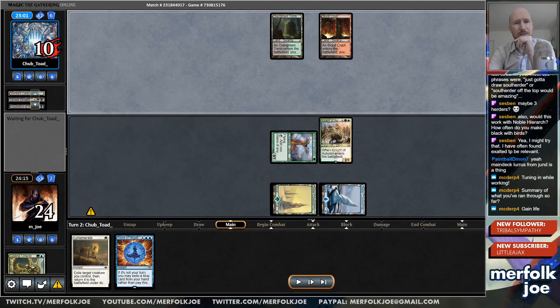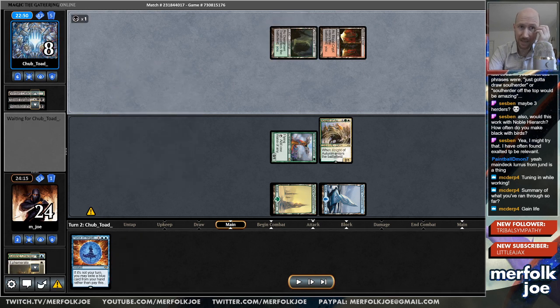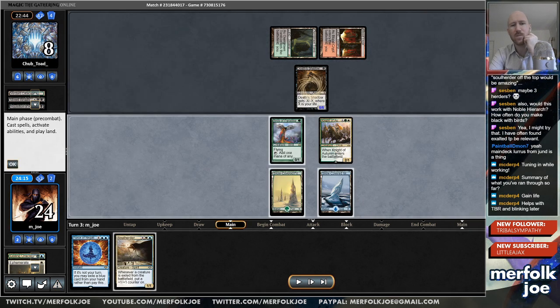Opponent, Blood Crypt, they're down to 12. They cycle a Street Wraith. They Thought Seize me. It's a pretty nasty hand out of Death Shadow right here. Okay, what do I got? Soulherder. Well, I could keep that in hand and potentially pitch it to a Force of Negation. But I can't imagine not casting the Soulherder here.